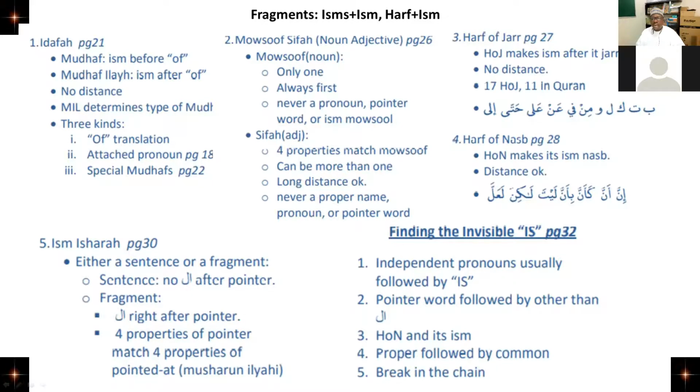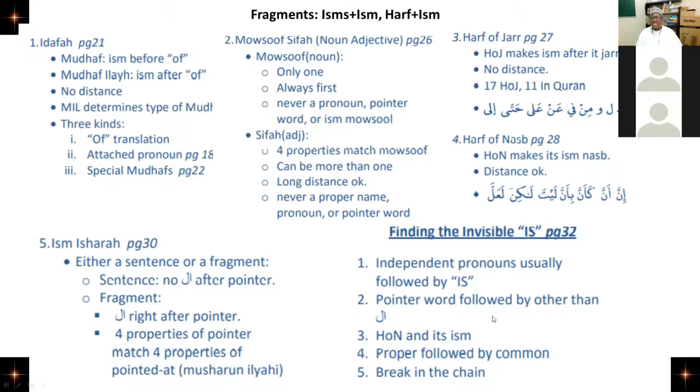Okay. A breaking chain, we explain it as two isms coming together, broken in the middle by a harf of jar. Okay, anytime you see two isms, like when we say at-ta'amu and then al-matbakhi, then I say at-ta'amu fil matbakhi, the food is in the kitchen. So at-ta'amu al-matbakhi, hitherto you would have said maybe there is a relationship between at-ta'am and al-matbakh, but they don't make sense. So you have to bring a harf jar in the middle there to show that it is in. So the moment you do that, you have to bring an is also in your translation, before that particular breaker of the chain. Okay, so you say the food is in the kitchen, because there is a break in chain. That harf al-jar that caused the break, you have to bring an is before it.